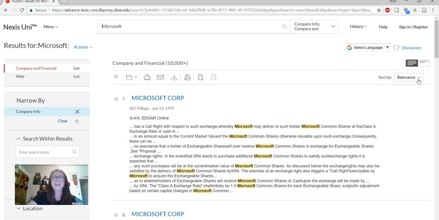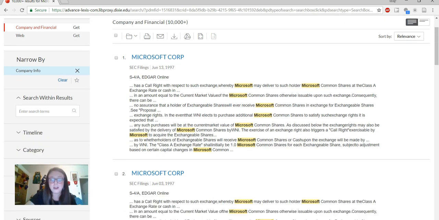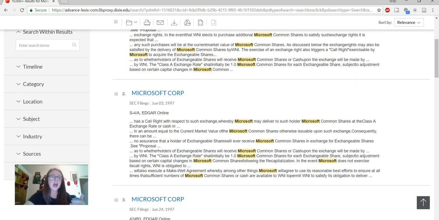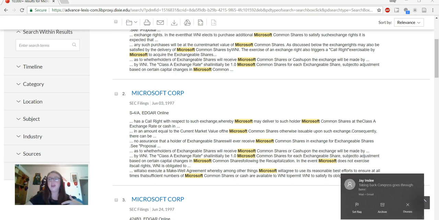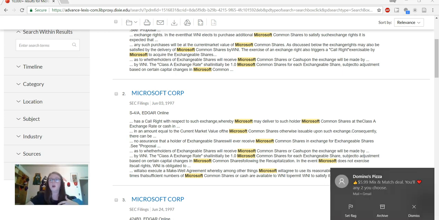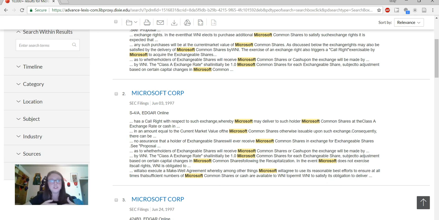Okay, absolutely. So this is pulling up all company and financial information regarding Microsoft. So maybe they're a company that I want to discuss and say, hey, this is how Microsoft runs this portion of their business. I think other companies should do the same, or I don't think companies should do the same as Microsoft. And here's information from their company profile or from a recent acquisition document that supports what I'm saying or lends understanding to this perspective.